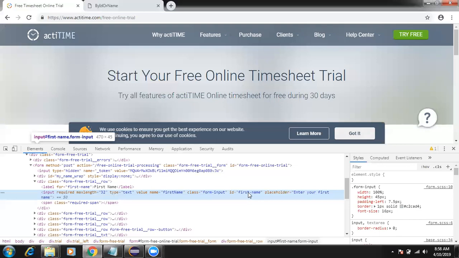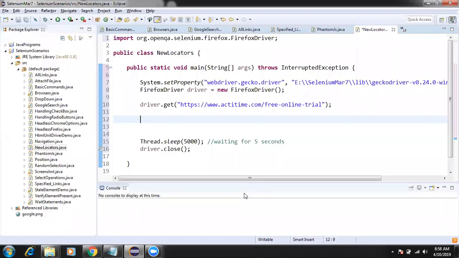But which one is given first preference while using By ID or name? Always ID takes first preference. We will see it practically.